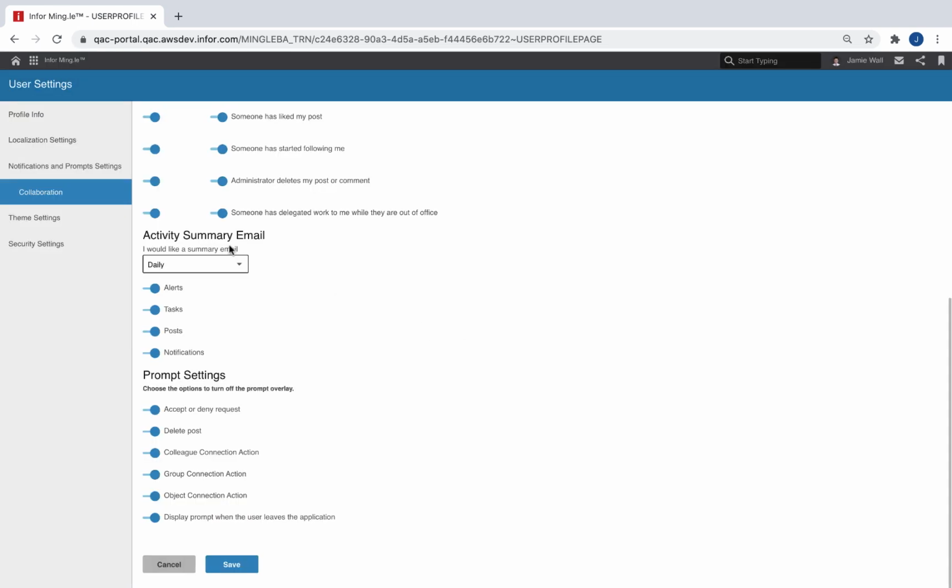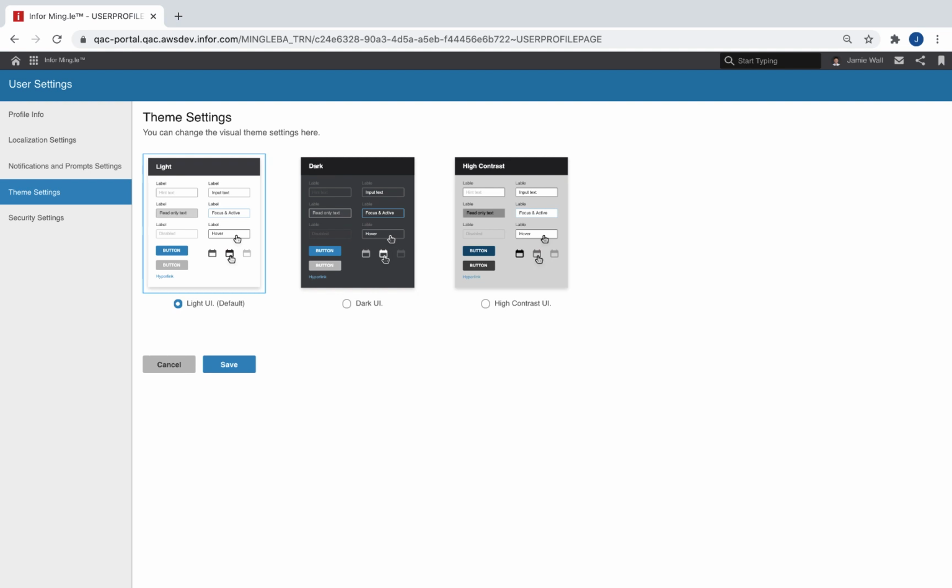The next feature within user settings we're going to take a look at is theming. This is a relatively new feature that we have introduced to give your application a different look and feel. Currently we have around 8 Infor applications that have adopted these theme settings, so whatever theme you select here will be reflected within those applications. The 3 options we currently offer are light, dark, and high contrast. We will take a look at these in action in both your user settings page and also across some of the applications that have adopted them.